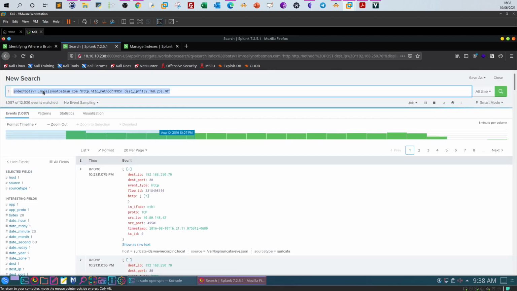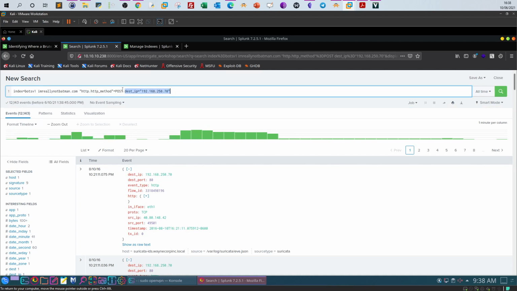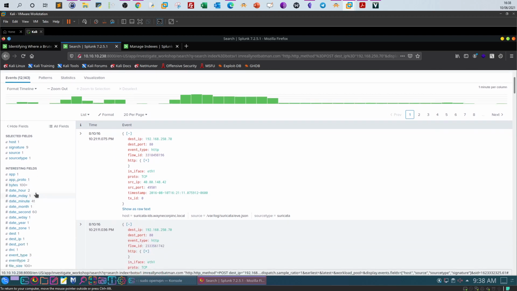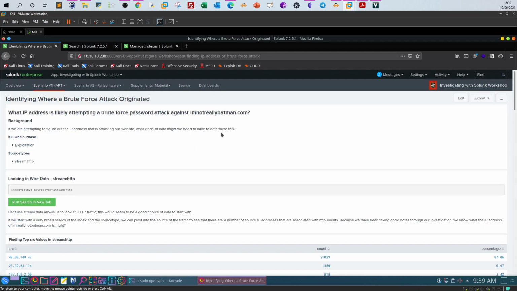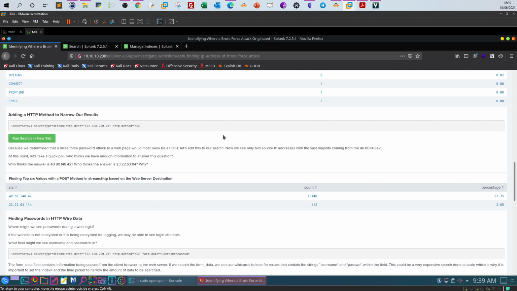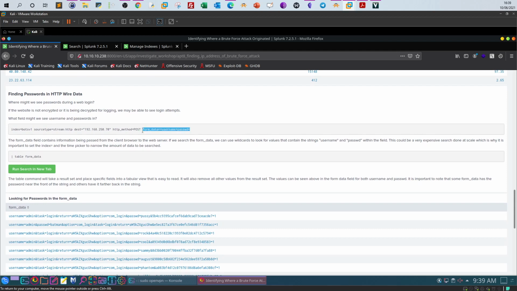Now with this query, we can see all of the traffic coming against this IP address where the method is HTTP post. Okay, so is that enough? Not yet. Now we have to find out the kind of brute force attack, right? So what is the pattern for finding a brute force attack? Basically, scrolling through, as you can see, we have to use some kind of form data. Why? Because for any brute force attack to be successful, you have to insert arbitrary values in a form, right?